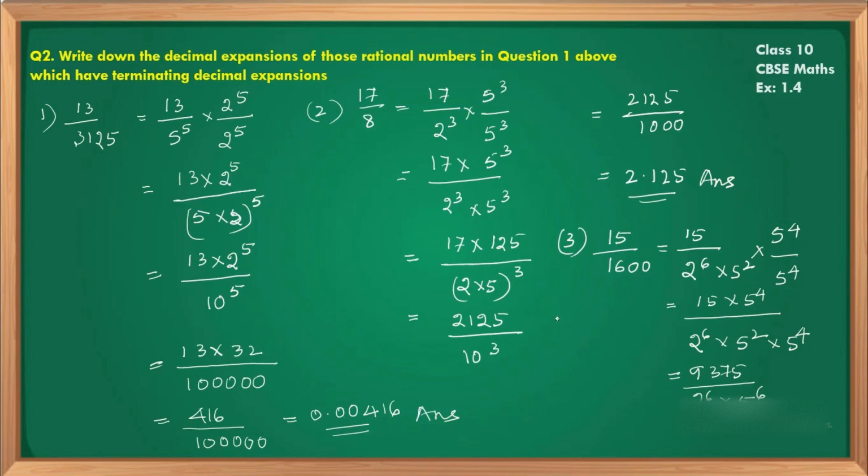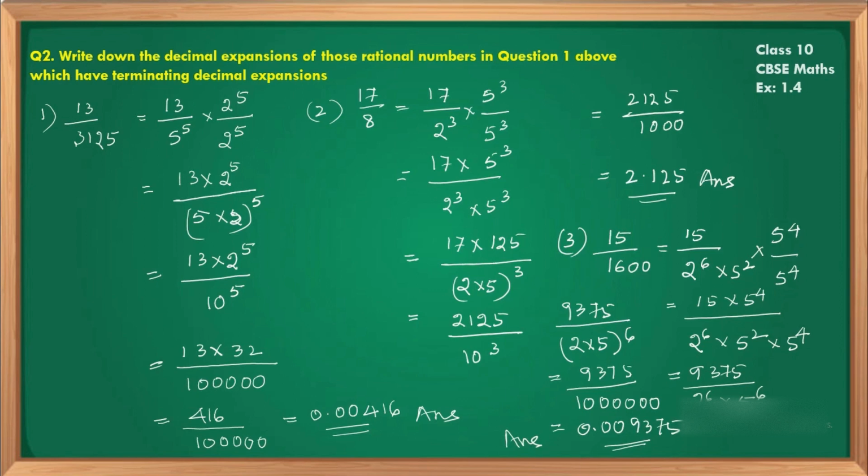Now let me write down here 9375 divided by, let us put 2 and 5 together, and for this you get the power 6. That would mean 9375 divided by 1 followed by 6 zeros. Now as I said, we have to count the number of zeros and then accordingly place the decimal on the top. We have 6 zeros here. So on the top we have 1, 2, 3, 4. The balance 2 places you have to fill with zeros. This is our answer.